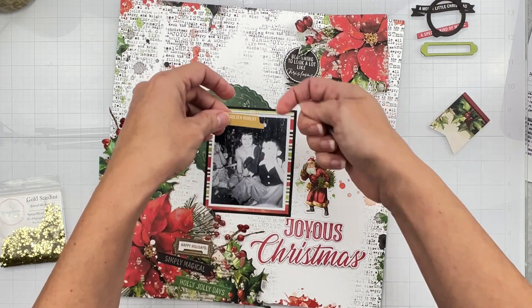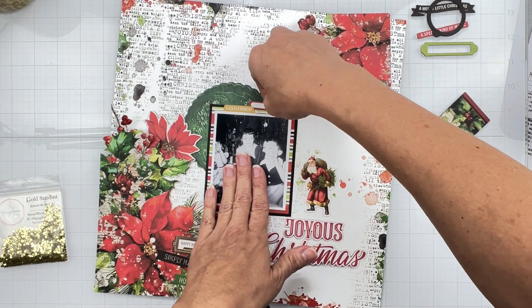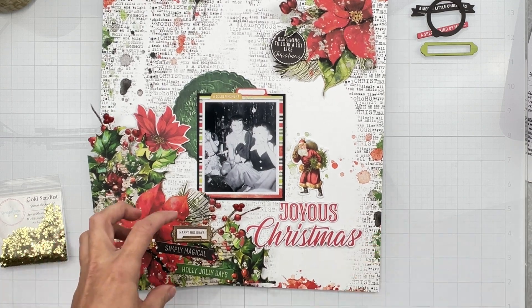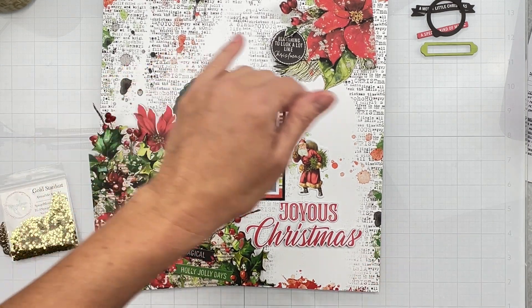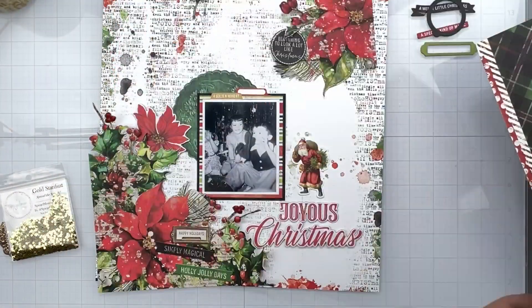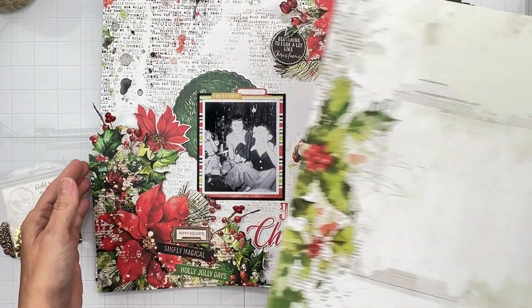We can totally put these things in here and get a cute little cluster. Look at that — just like that, you go boom, boom, boom, and the pieces go on. It is gorgeous! All right, let me make that shaker pocket. Let's take a quick look at the pattern paper kit to make sure there's not something we should use before we start tacking things down. I've got a couple more pieces — this one is called Hidden Holly, so gorgeous. Those holly pieces — I might fussy cut them out and go up on each side. Yep, that's happening!